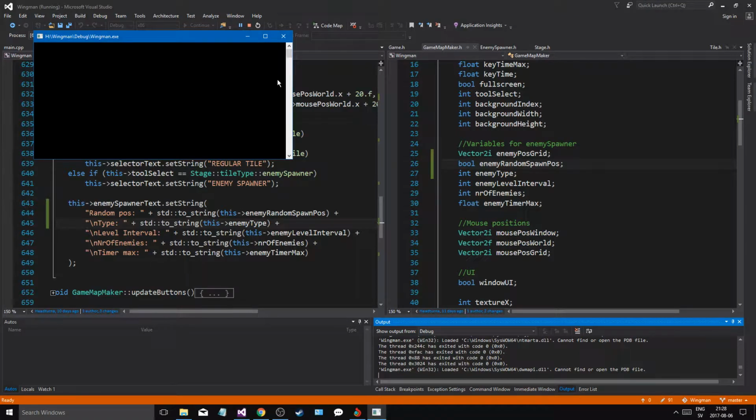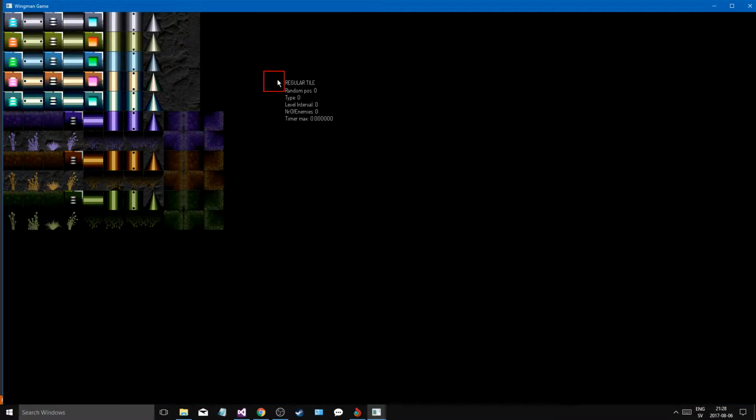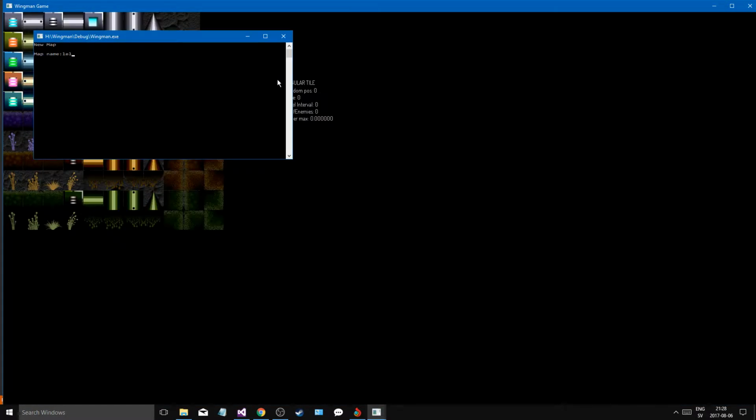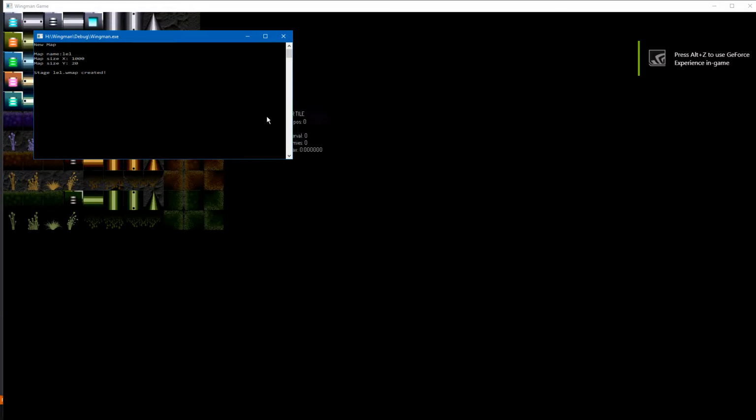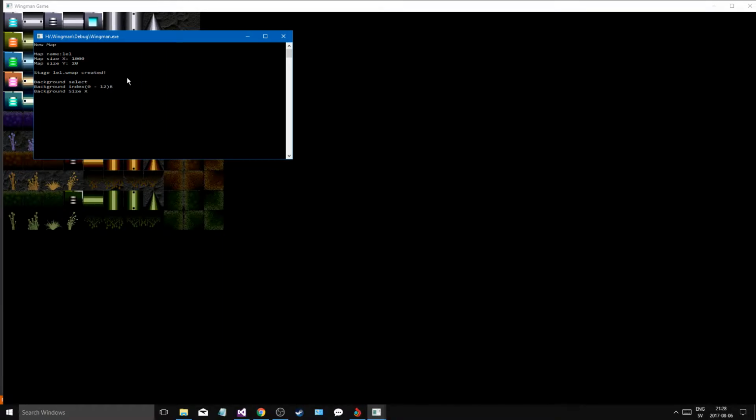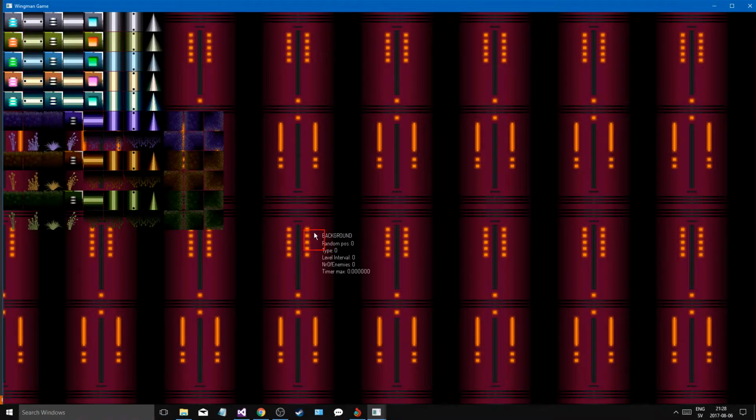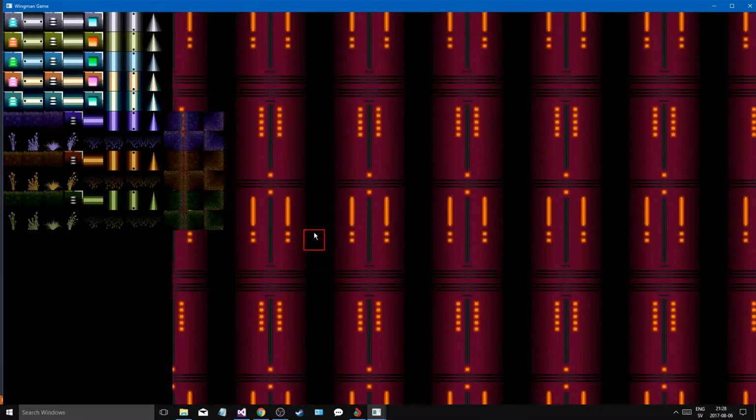Let me just make a new map, call it lil, like we do always, 1000 big, 20 high. I'm gonna set the background to, what was it, 8. Background size I'm gonna set to 2000, and I'll set it to, how many pixels is that? 2000, like that as well. So now we have a large background that we can work with.